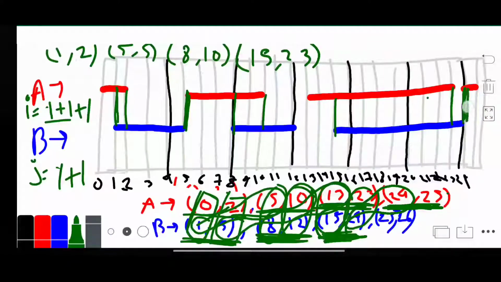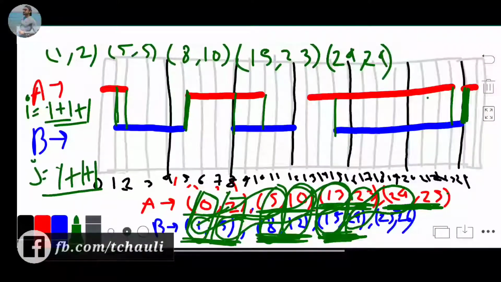So definitely 24 is minimum. So starting point and ending point both are 24, but this time I chose our ending point from B's list. So we increase our j pointer. So now our j is also pointing to index 3. So that is 25 and 26. Now we check if our starting point, that is 24, is lesser or equal to ending point or not. Yes, so we add it in our result list.